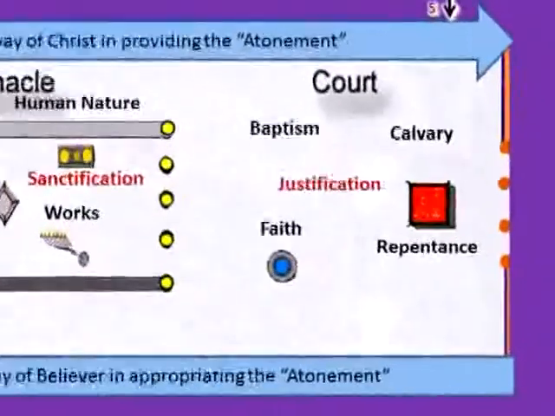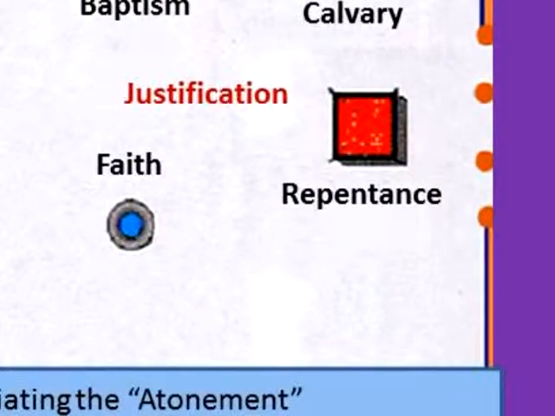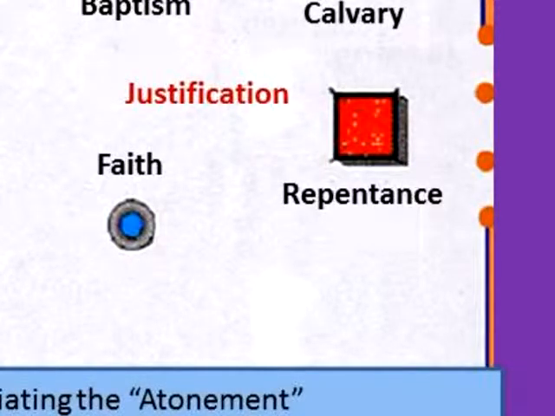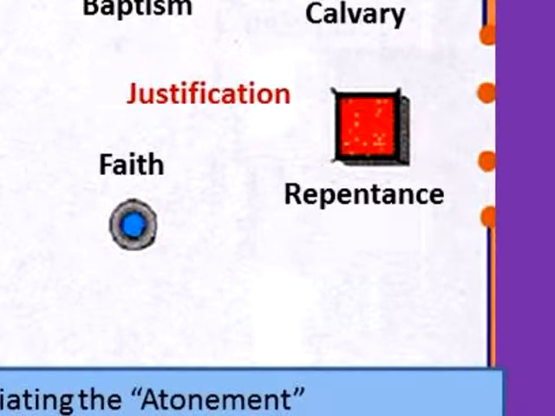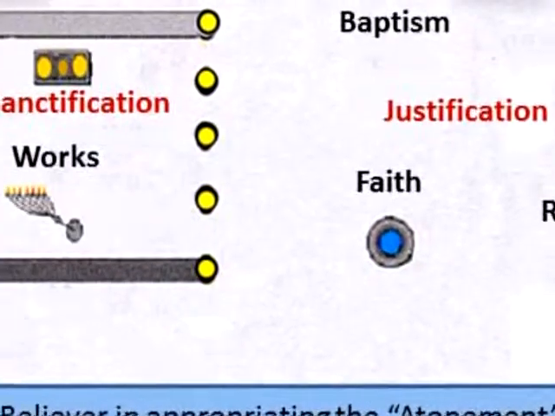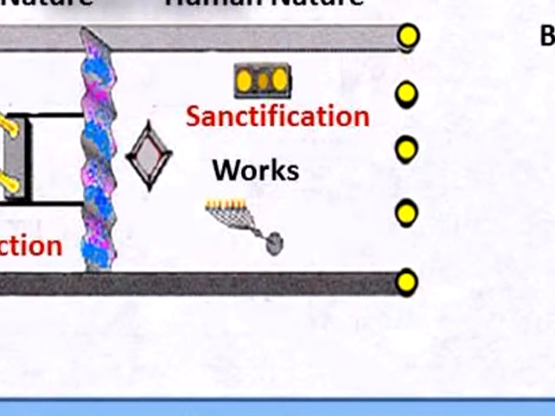Now if you go in reverse order, here is the foot of the cross. This is where we repent of our sins at the foot of the cross. So this is the first step. Once we come in the door, we come to Christ right there. That's the repentance. And then following that faith that we're given a little bit of, we follow Christ in his example, and then we're baptized right here at the laver. Then we move on in to the growing up process. This is our works.